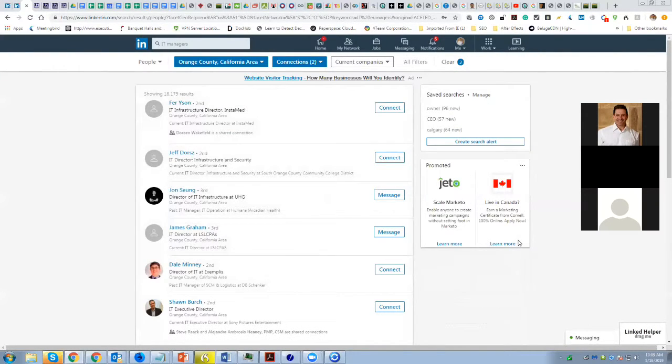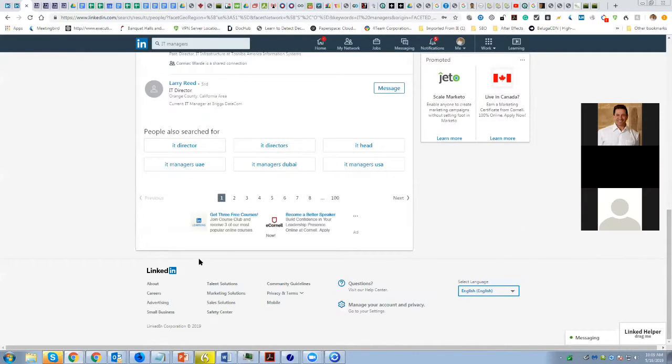So once you've done a search and click on apply, you want to make sure that the number you get afterwards at the very end is 1,000 or below. The reason is that if you look at the bottom, in Sales Navigator it's a little different. It has numbers 1 to 40 over here. On regular LinkedIn, it has numbers 1 to 100. But basically, with the 1 to 40 or 1 to 100, they're showing you up to, but not over, 1,000 people at a time.